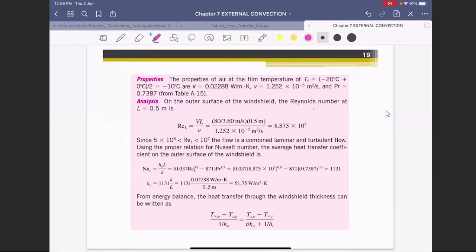Okay. This is the thermal properties. So based on this, you can obtain your k and then the nu and also the Prandtl number. We will use this to determine h. Okay, based on that, this is your Reynolds number, that is 8.875 times 10 to the power of 5. Meaning that this value is within this range, right? So we can say that the flow type is a combined laminar and turbulent. Okay, because of that, you can select the suitable Nusselt number. Boleh faham tak? After determining your Reynolds number, you must select a suitable Nusselt number. Yang tu faham kan?